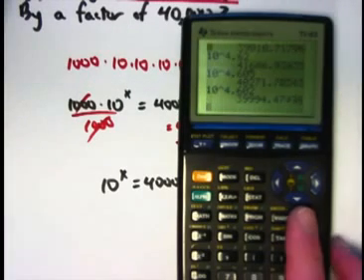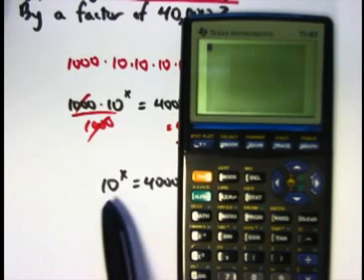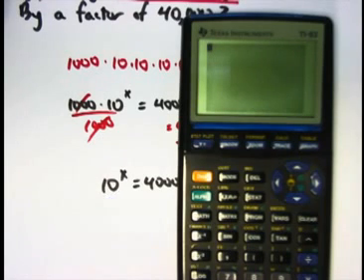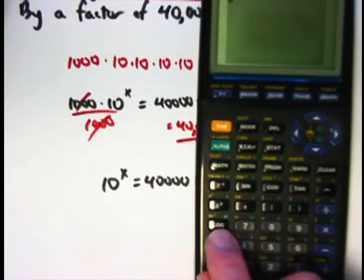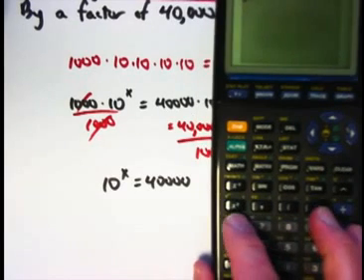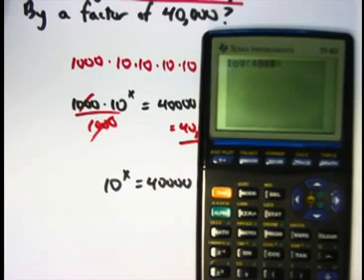Calculators have another feature built in, usually, that makes this calculation of what x is much quicker, at least in the case where you've got a 10 there, as we do. There's a log button right here. If I press that button, log, and then type 40,000, that's going to give me my best approximation for the answer as quick as possible.